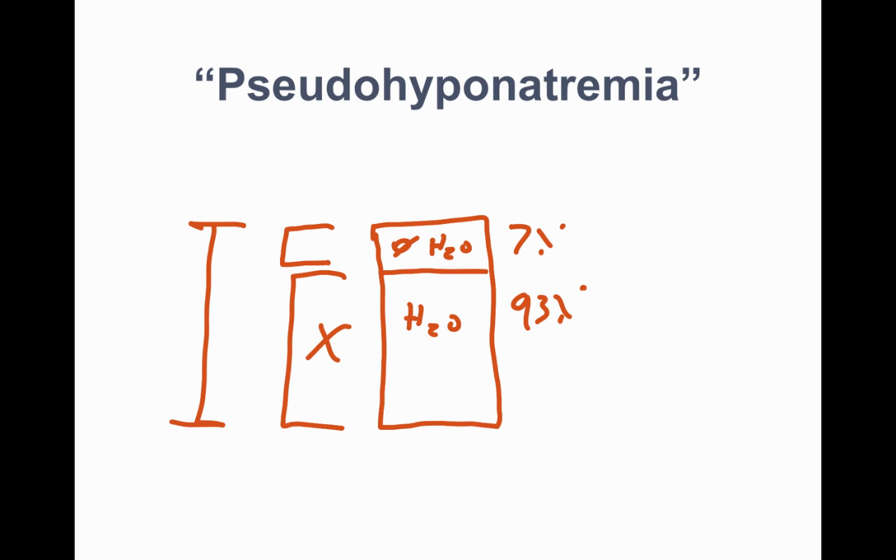Now the number 154 should sound familiar, and that's because it's the concentration of sodium in normal saline. So if you've ever wondered why normal saline contains sodium at a concentration of 154 milliequivalents per liter, it's because the true concentration of sodium dissolved in water in any given volume of plasma is closer to that. So what happens in pseudohyponatremia is that this non-hydrophilic portion of plasma is significantly expanded, due, for example, to severe hypertriglyceridemia or paraproteinemia.